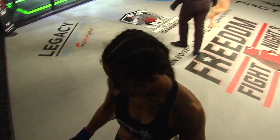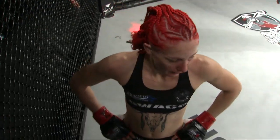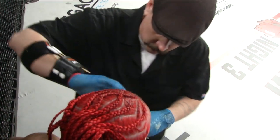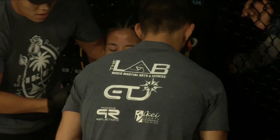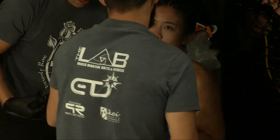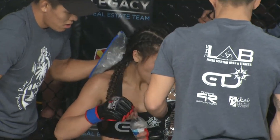There you go, a different round entirely there. All contested on the feet, all one-way traffic for Rosalani. Now, Frank, let's look at the first round. And you talked about the damage, the danger Rosalani was in. Arguably, some judges may score that like a 10-8 round, potentially. This second round, Rosalani dominated, but maybe not got in as much trouble for Kayla Reagan.